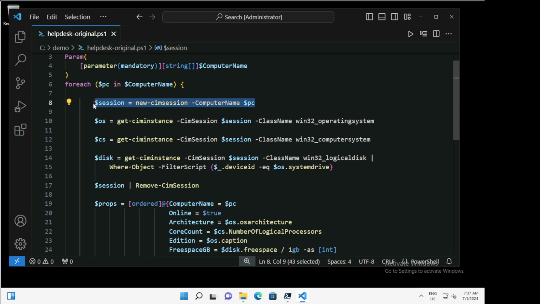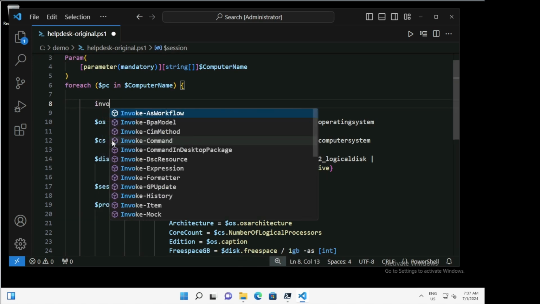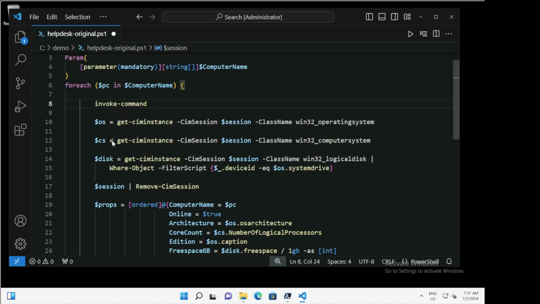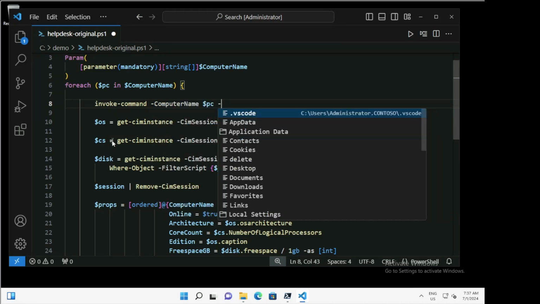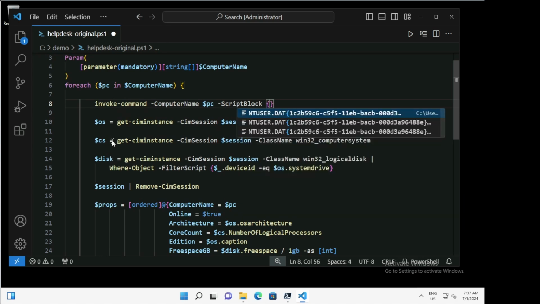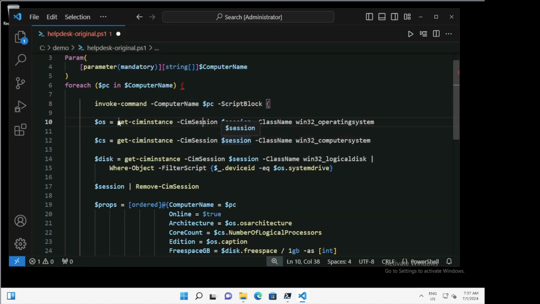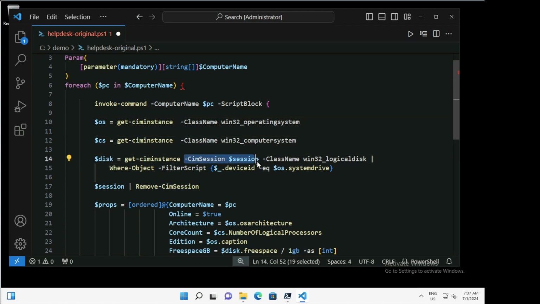So we're going to throw in an Invoke-Command, going to computer $PC, and then we have our script block, and we will wrap all of this. Again, all of this will run remotely on the computer in question, right? So we'll change that around.